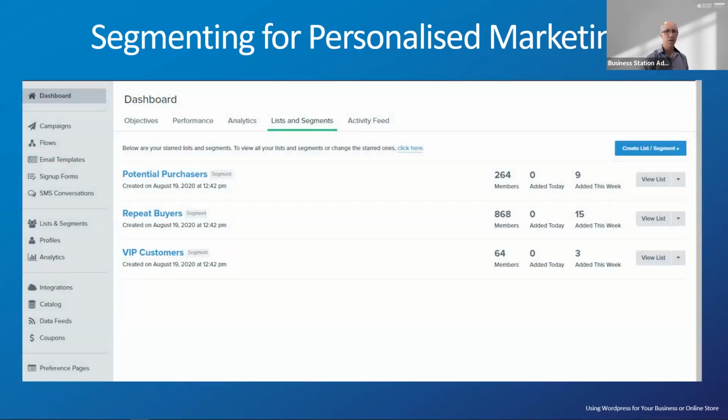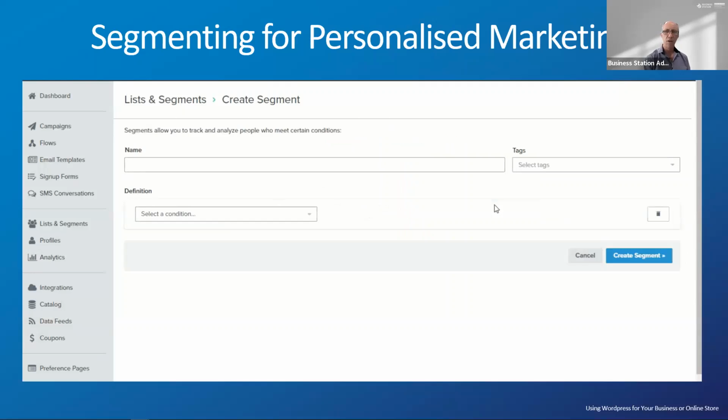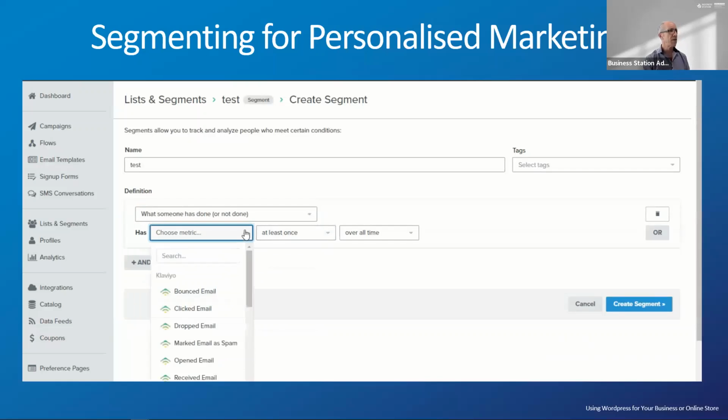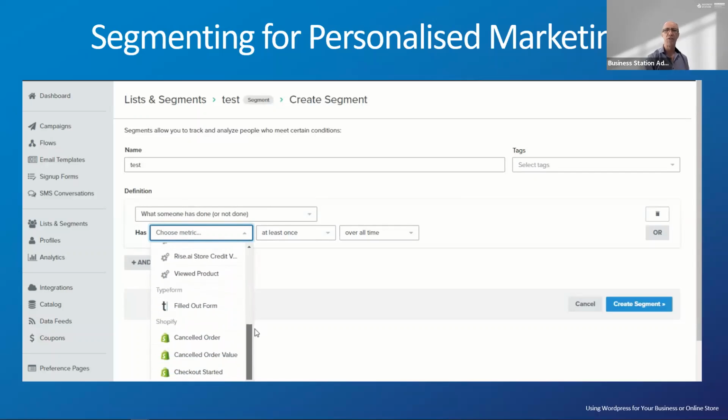So just to show you how you might do that very quickly, because I am running out of time here and I've got quite a bit to get through still. Basically you would just break your email list into smaller segments. You can do that by creating a segment and then defining who falls into that segment and why they fall into that. So it could be based on what someone's done in the past, or maybe it could be based on an anniversary. So you might need to remind them to order new stock, for example. It could be a range of different parameters. And you can do that in most sophisticated email marketing platforms by categorizing people in terms of their behavior or what they've purchased or other things. So this is how you might create a VIP list, for example, and then send them specific information that's relevant to your VIP customers.